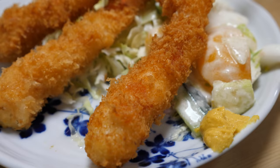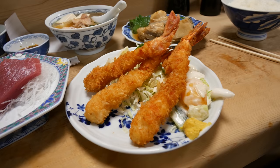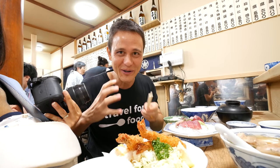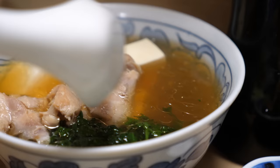This restaurant is absolutely amazing and we ordered some of their lunch specials here. We just talked with the friendly auntie here and she kind of just ordered for us, but we got some of their specialties — it looks incredible. I think this is my new favorite place in Tokyo. Something that they're famous for is their chicken soup, even though most of the food here is seafood. Look at these chunks of chicken!